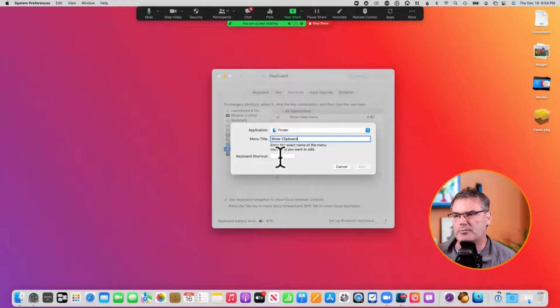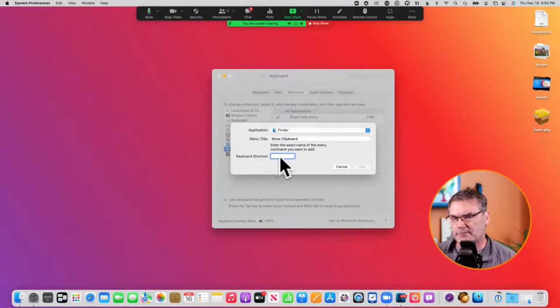Now what I do is I type in my keyboard shortcut. I have found out that the Control key is a pretty good one. Not a lot of keyboard shortcuts in the apps use the Control key. The Command key is one you want to stay away from, unless you specifically know that it's not being used on anything. But the Command key seems to be the go-to for everyone. Command M, Command E, Command C, whatever it may be. Command E will export something out of ScreenFlow, different things like that. So the Command key you want to stay away from typically, unless you really know that it's not being used.